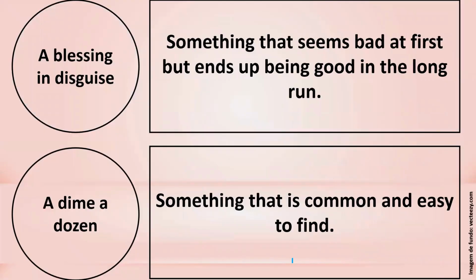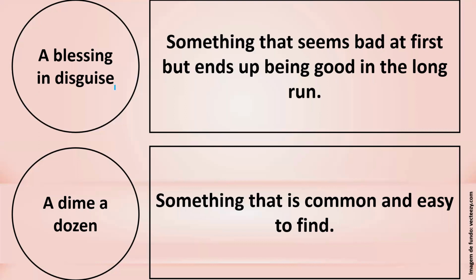Okay. So the first one, a blessing in disguise. So you will hear this. The meaning is something that seems bad at first, but ends up being good in the long run. Also, an example. I dated a girl for 7 years. We were going to get married, but I learned that she was going out with someone else the entire 7 years, so we didn't get married. Learning about that was a blessing in disguise. Okay, it's very complicated, this example. Yes, a blessing in disguise.